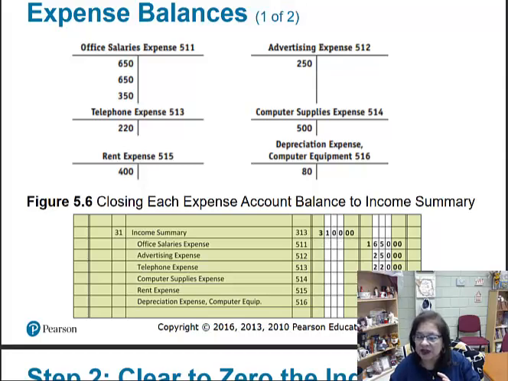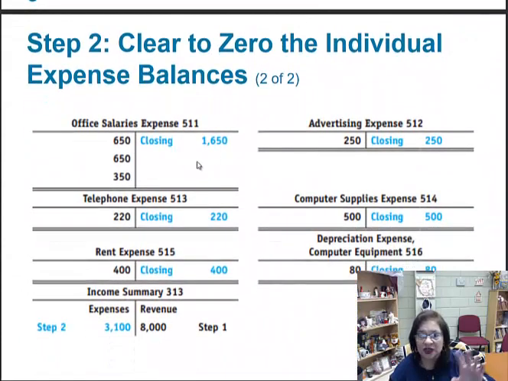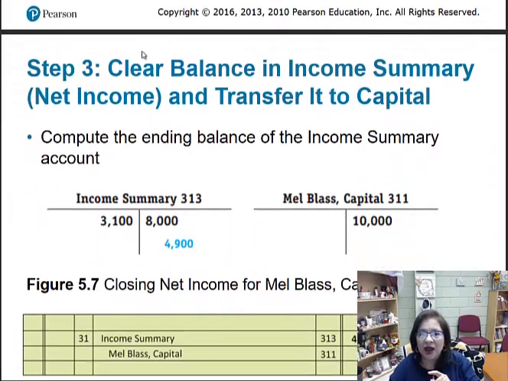And now you're just individually closing out the accounts. Again, you're closing the individual accounts. Closing, closing, closing, closing. Okay? You're closing this, closing this, closing this. And all of this totals this amount. Okay? Now notice, you have revenue in the income summary, and you have expenses in the income summary as well. So then what you do is you clear the balance in the income summary.